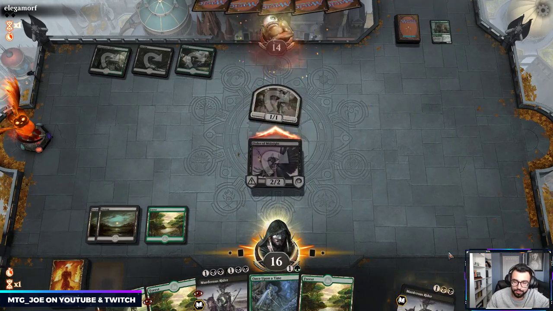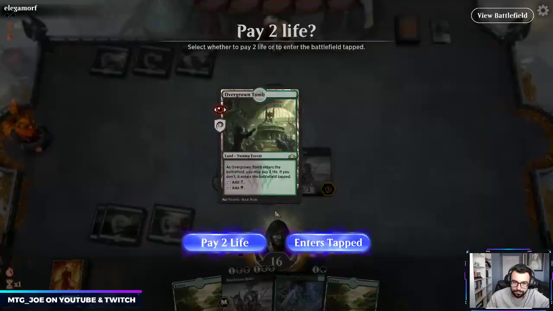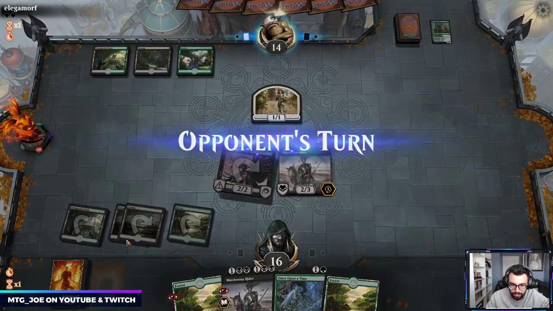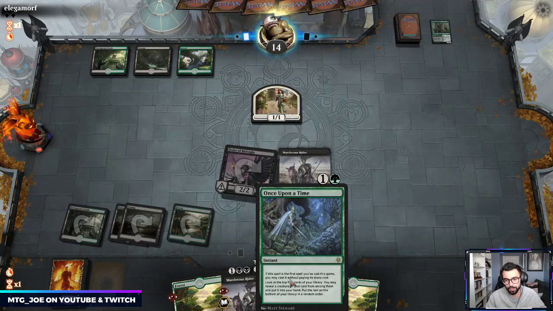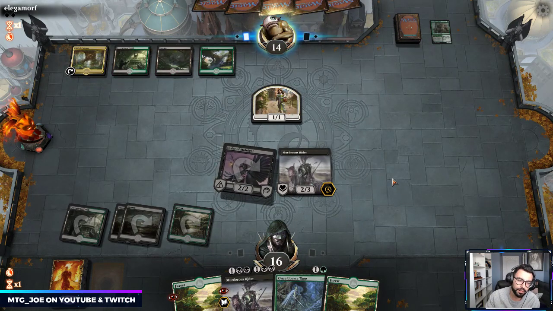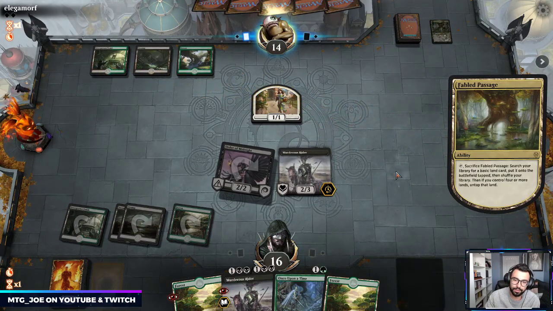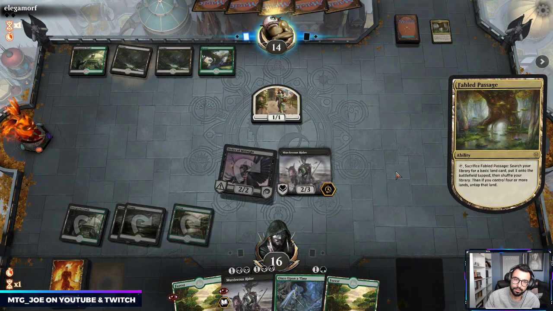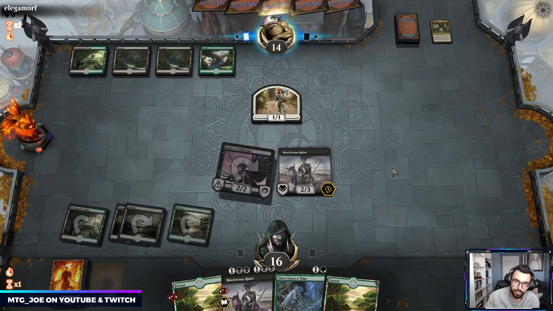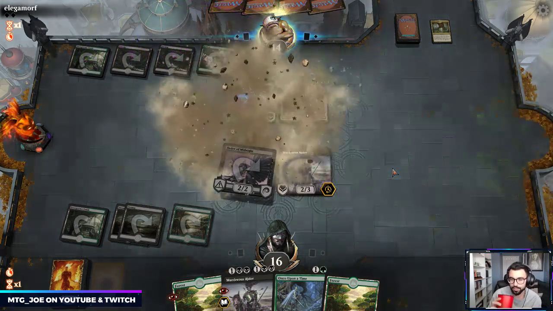So this order can do some chip damage. Set up for next turn where we can Once Upon a Time and Murderous Rider. Really want to find a Questing Beast here. See what we can get. Okay, so they got a Questing Beast.